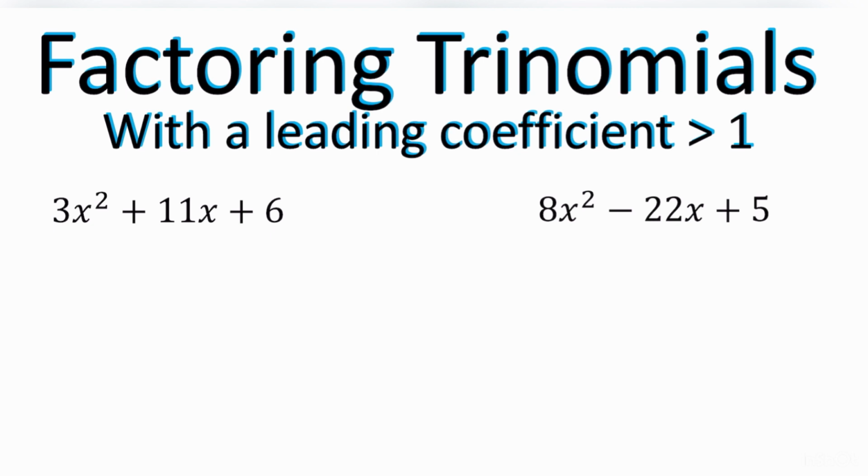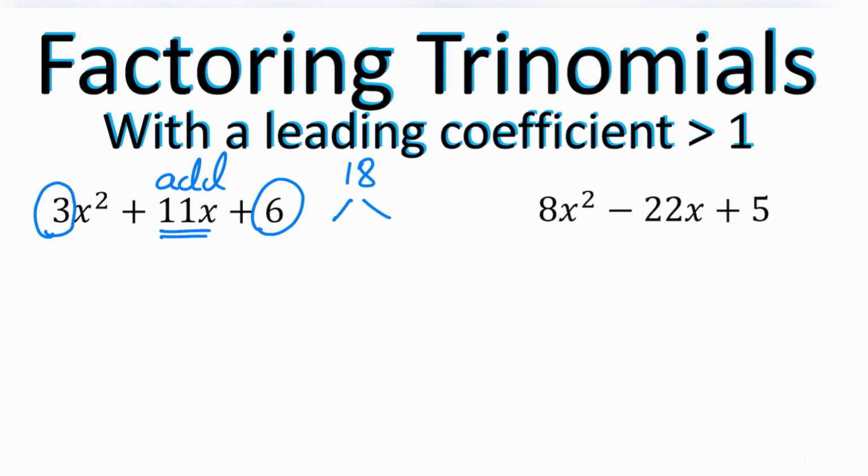This is a trinomial, as I've already told you, which means that it has three terms. The leading coefficient is not 1. Therefore, I'm going to show you how to use factoring by grouping to be able to factor. So the first thing we're going to do is take the first number, 3, and multiply it times 6. 3 times 6 in this case is positive 18. Now you want to ask yourself, what multiplies to give me positive 18 that's going to add to give me positive 11?